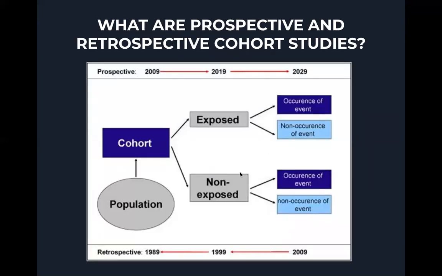And this is just a little bit more of a visual example to see how you have your respective cohort studies here that start from the present and look for developments in the future. And then we have our retrospective studies, which look at the past and then look for development up to the present.